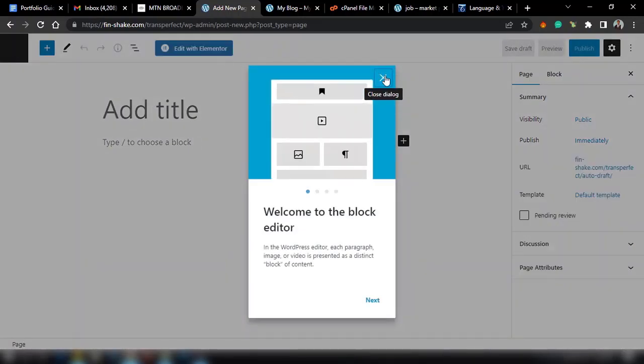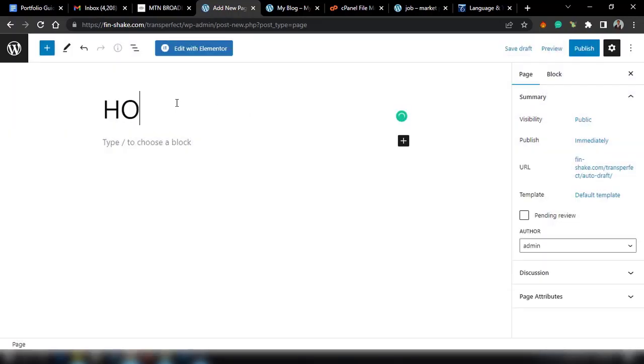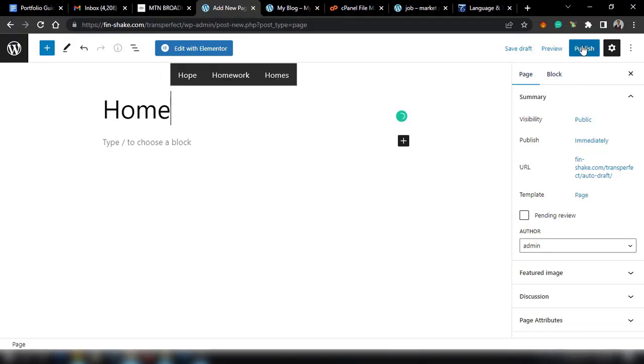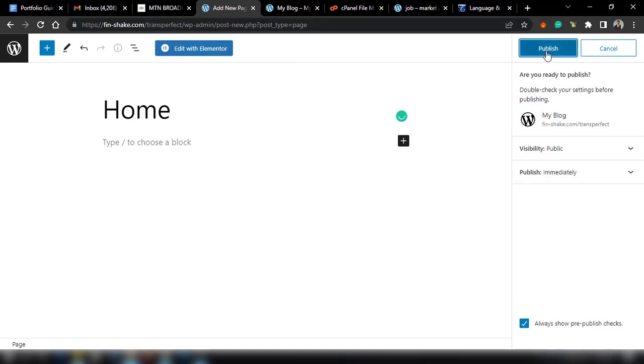I wouldn't be using the classic editor for now unless necessary, so what we'll have right here is the block editor. It's taking time to load. Okay, the title of the page is home. So you publish first.